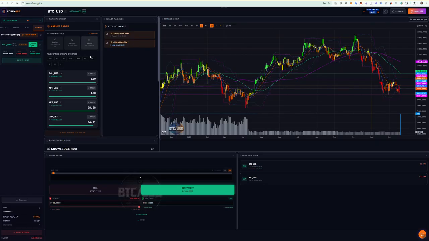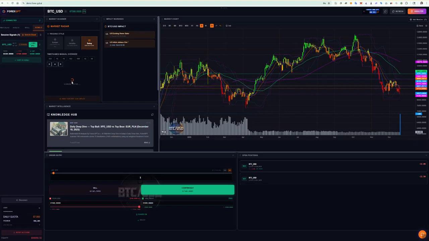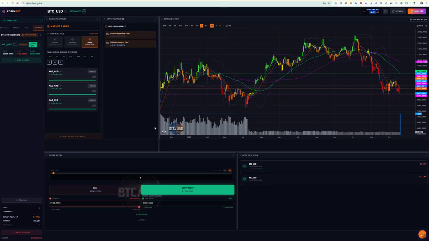Also, the market radar is an interesting tool. You can use this to scan the market. So if you want to do, let's say, a longer term trade, you click swing, and it's going to default to daily, weekly, and monthly time frames. You click on the scan and it's scanning the market across 126 assets for those 3 time frames. So that's almost 360 results. And it's taking the top most bullish assets from that list, and it's adding them here.